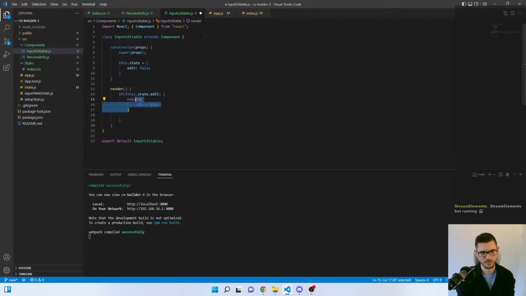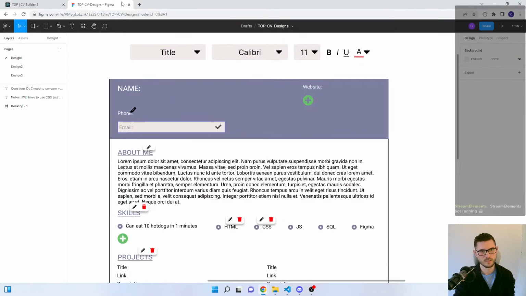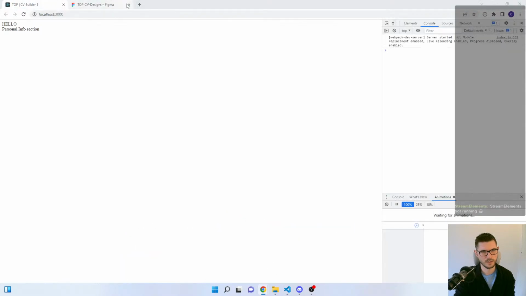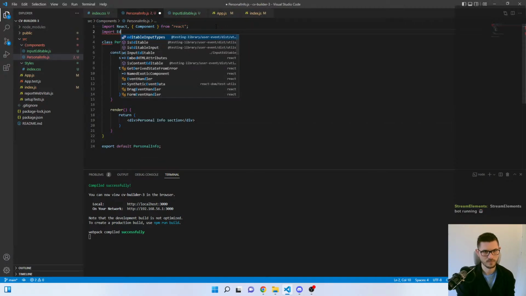I always get a bit confused between functional and class React. And what can I do? Else return inputs. Text. And what's that going to look like? I haven't added editable. Editable, there we go.